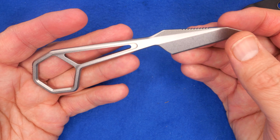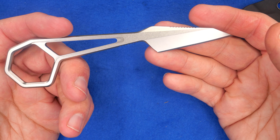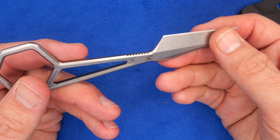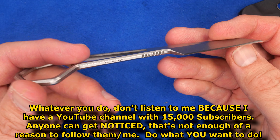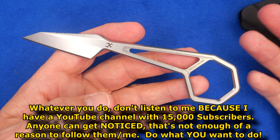If you can do that and you want to do that, then maybe after you see the video, you can decide to do that when you see that, or you can decide to do that right now. It's totally up to you. You can do what you want, right? It's your life. You do what you want. So there you go. That's the knife.